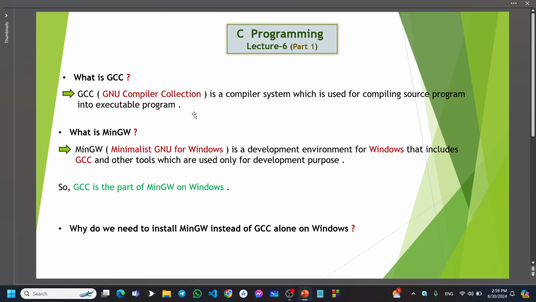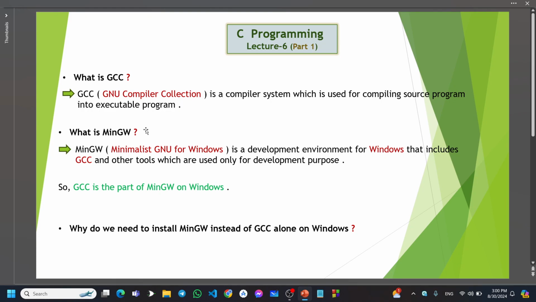It supports several languages like C, C++, Fortran, Ada, and many more. This means we can write code in any of these languages and compile it using GCC, as GCC includes the necessary compilers for each language. I hope now it's clear to you what actually GCC is.